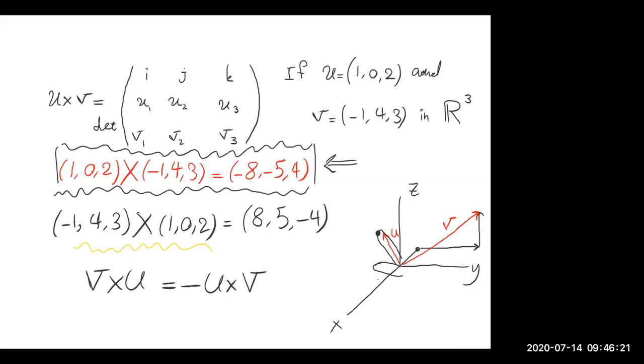The drawing is not really easy here. The answer is 8, 5, -4. The answer would be something like that, downward, which makes sense. It should be kind of downward. It might not be very easy to see, but that's how it works. It's called the right-hand rule.